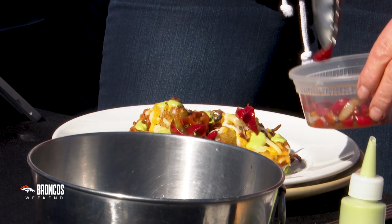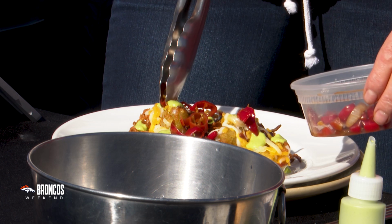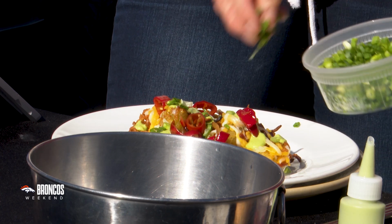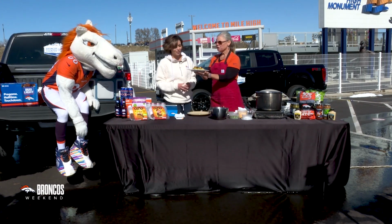These are actually Jimmy Nardello peppers that we pickle at the restaurant. And it's a fun pepper that our farmers here grew for us locally. And then just a few scallions. Beautiful. Now, if you don't like onions, you don't have to. And then that's as simple as the tachos go.